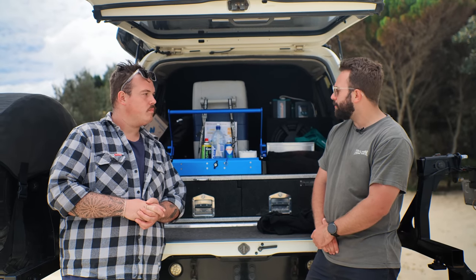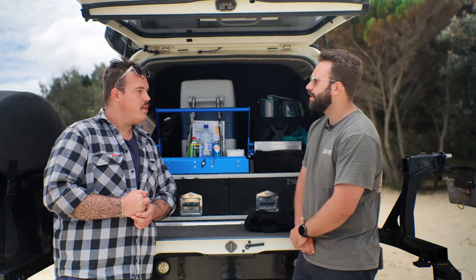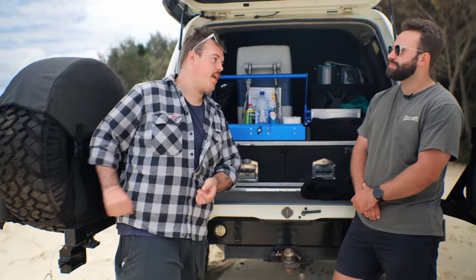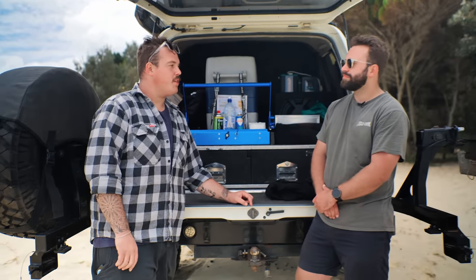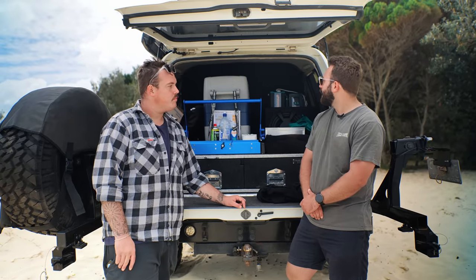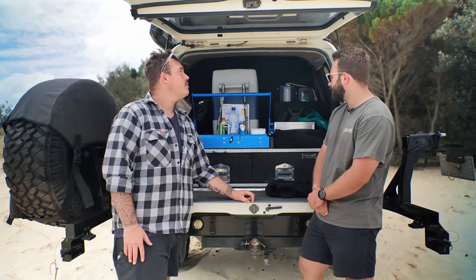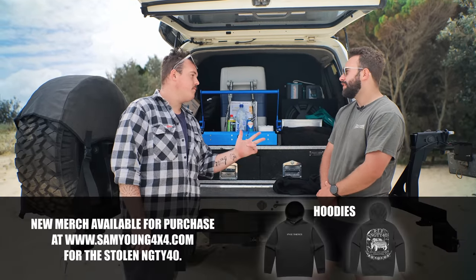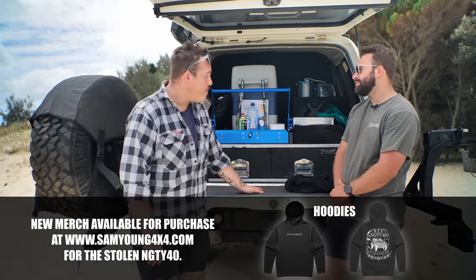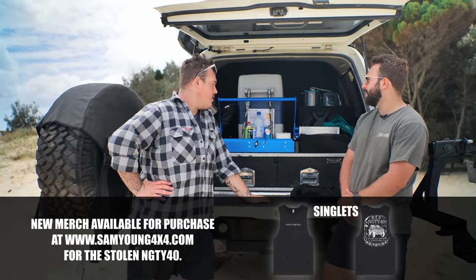Standard tanks, yep. I'm going to put a bigger rear tank in it, I think. I've heard people put Prado rear tanks in. Especially if you've got the spare tire mounted up here, you don't need that space under there, so you might as well chuck a bit more in there. Probably get a 90 litre Prado tank in there, something like that. I don't really have a whole lot more to touch on the rear. It's simple, it works, it's effective, and you've been able to live out of this for weeks at a time, so it obviously works for you. Gets it done.